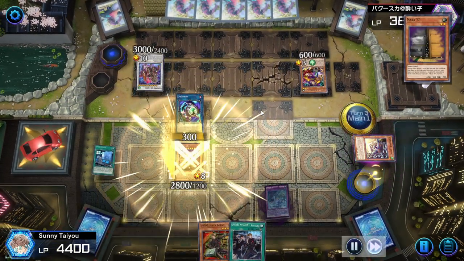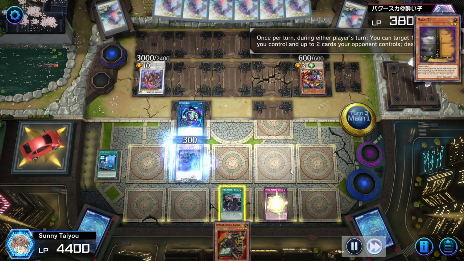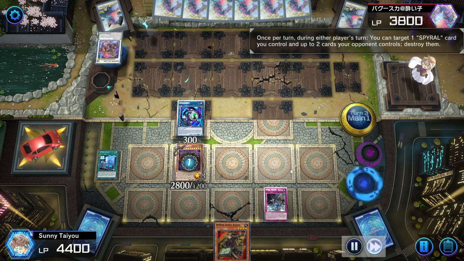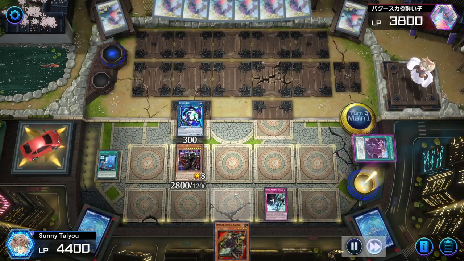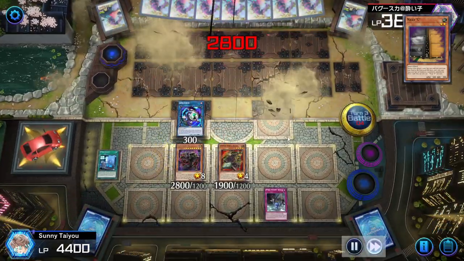but that is totally fine because we banish 3 cards to bring out the Sleeper, and then of course we destroy the Mission Assault to bring out Super Agent, and that is just enough for game.